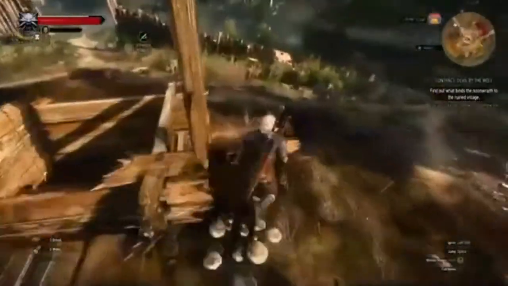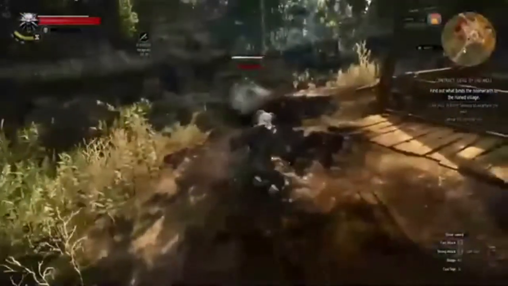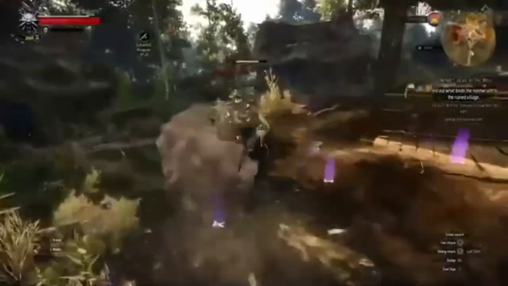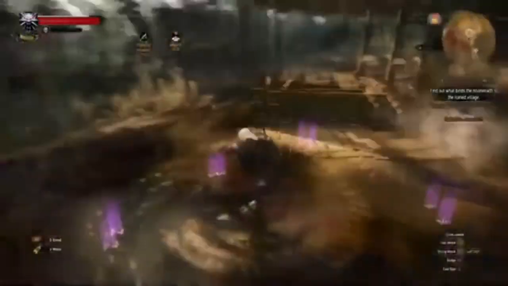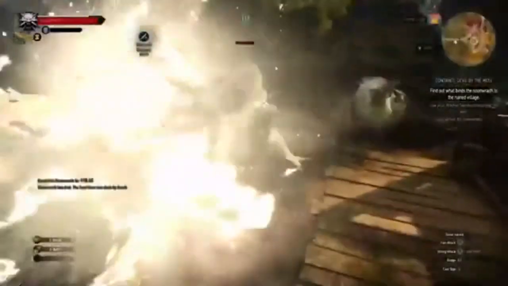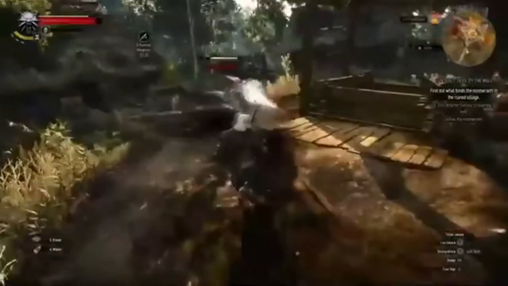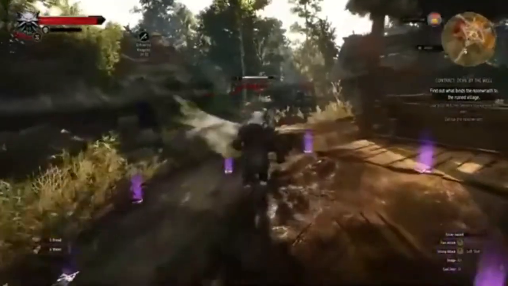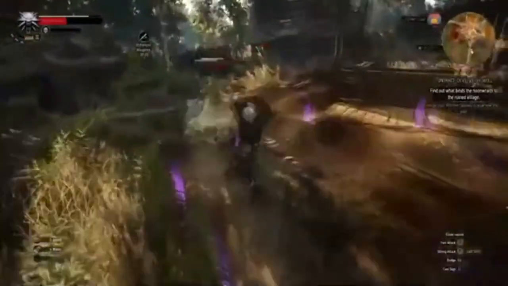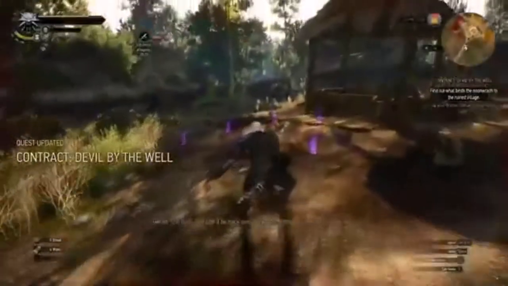Whoa, got too close. Come on. She's pissed. Okay, let's use our Q sign. Q to activate the Yrden sign. Give her some business. Alright, where did she go? Put another one down. Wow, she does a lot of damage. Ah, whoa, whoa! She fled.